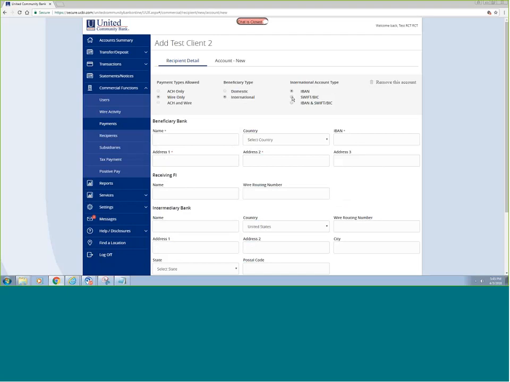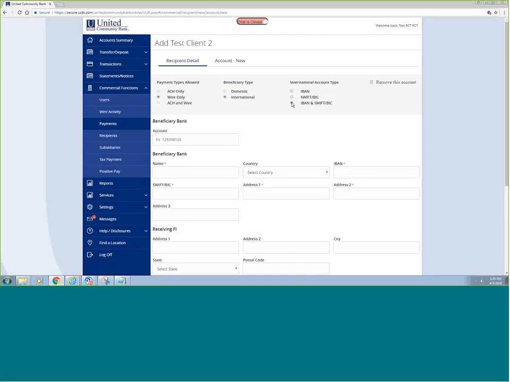I do recommend that if you have the international bank account number, that instead of doing just the IBAN, you do IBAN plus the SWIFT BIC. The BIC stands for Bank Identification Code. If you do not have an international bank account number, use the SWIFT BIC Bank Identification Code. So enter your information.